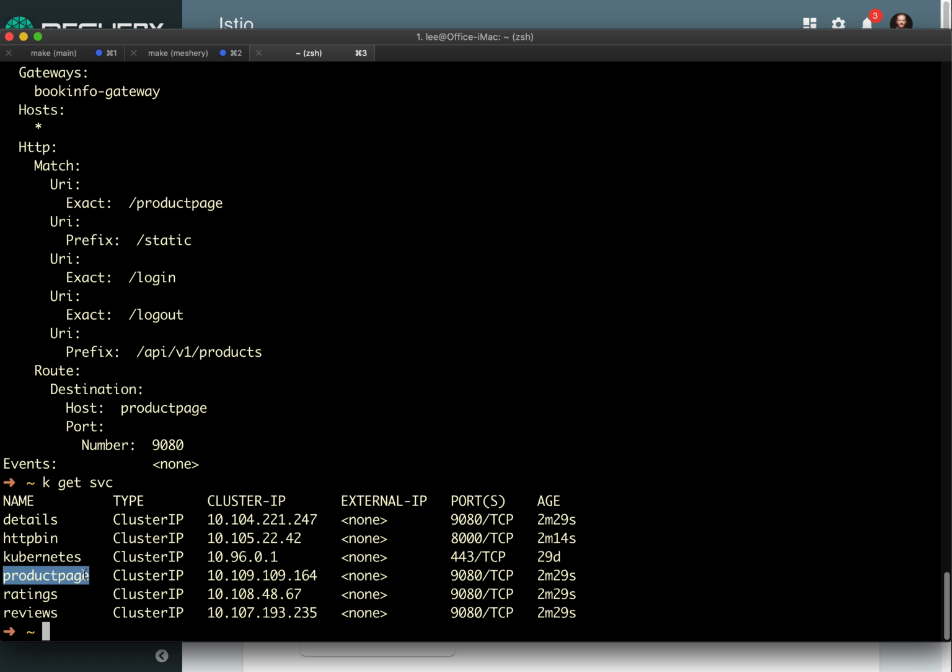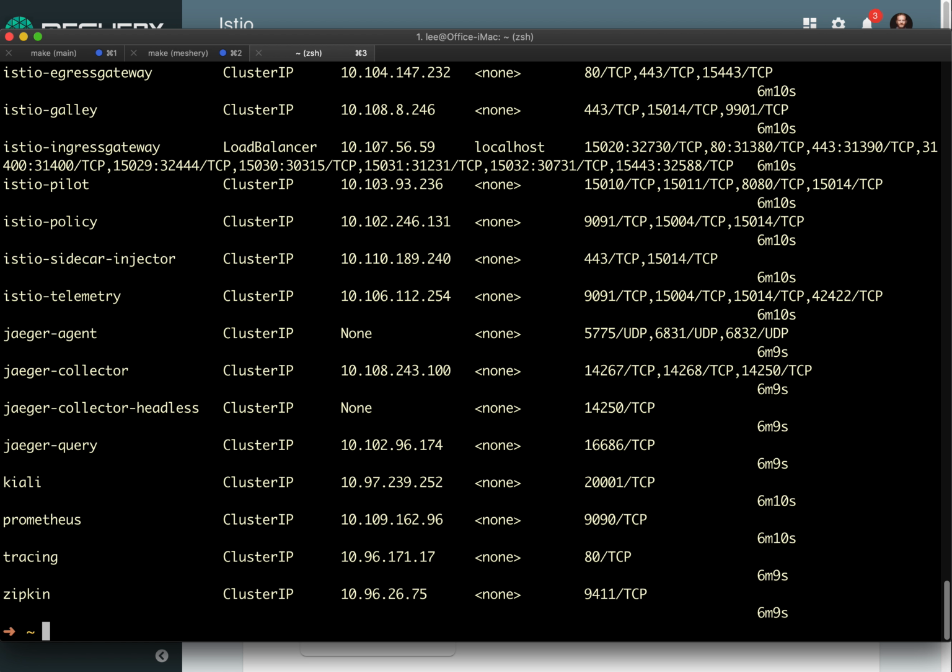And the thing that's called product page is here, this service. And what we need to make sure that we've got exposed externally, I wanted to bring up the app just to do a final confirmation that the app is working, is to look at the services in Istio in the control plane.